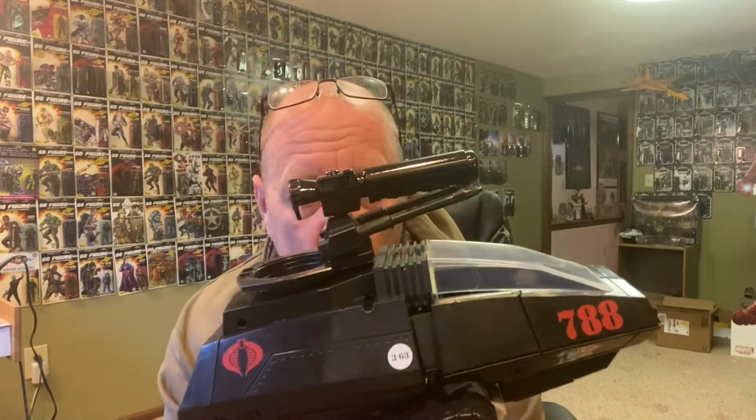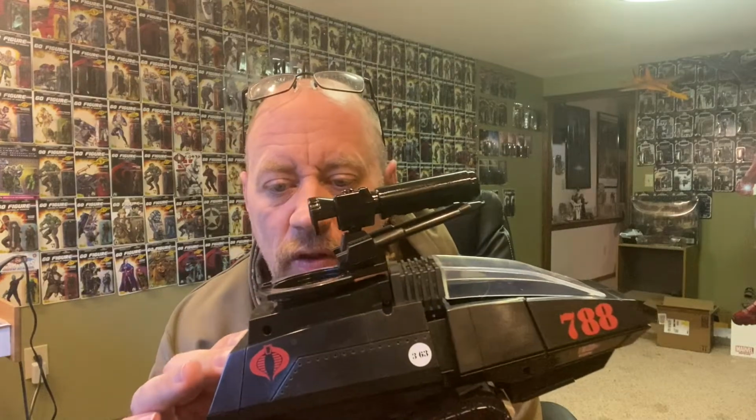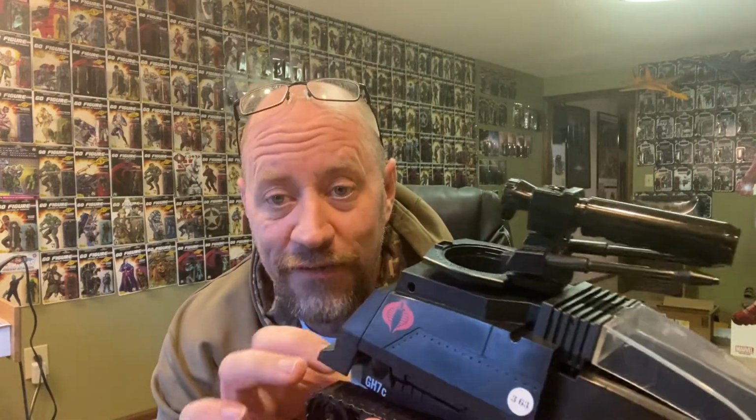Maybe he's played with his a bit longer than I have with mine, but I don't see it being super fragile, quite honestly. I really like it. I really dig it. I love Transformers. I love G.I. Joe. I love Transformer G.I. Joe crossovers. I have all of the sets except the Ninja Force cassette crossover from the club. I couldn't afford it at the time, and that's the only one that I've missed.